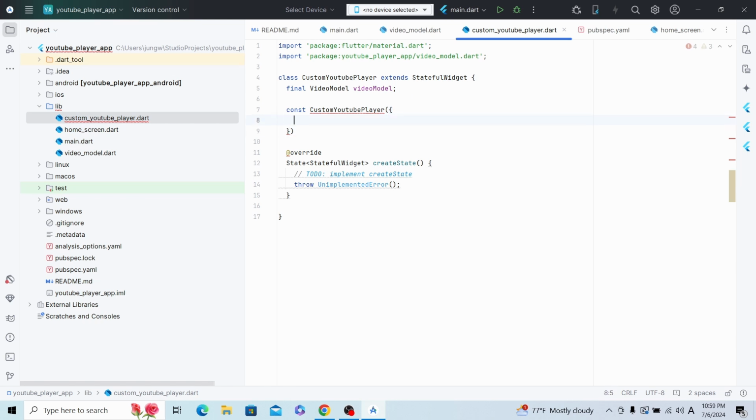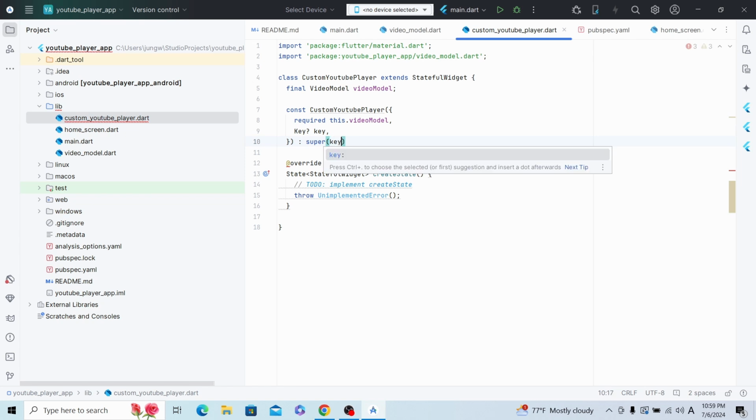And put the video model as a required parameter. It takes an optional parameter called key, which can be of type Key or may be omitted, and type the super keyword. The reason for passing key to the parent class constructor is to allow the parent class to use it to manage the unique identifier for the widget.